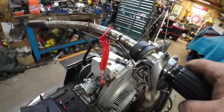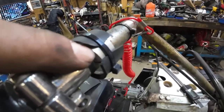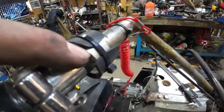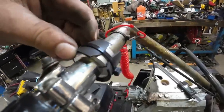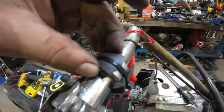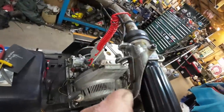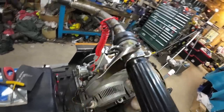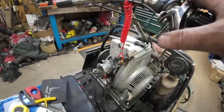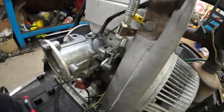So what I did is, you can see there's this piece of 1.5 inch OD by 1 inch ID. Yeah, I said 1 inch ID. Skedaddler handlebars are 1 inch. There's this piece of tube. I cut a slit so I could slide it over. It wasn't quite enough, so I found this little rubber piece, which is maybe a little much, but as you can see, I'm bullseyeing that throttle cable right down the middle now, and that's way better than adding the second return spring, because that'll fatigue the heck out of your thumb. So there you go. There's the bottom part.